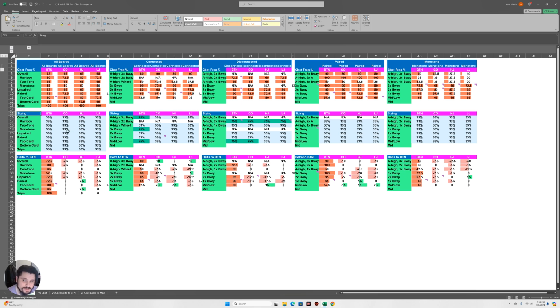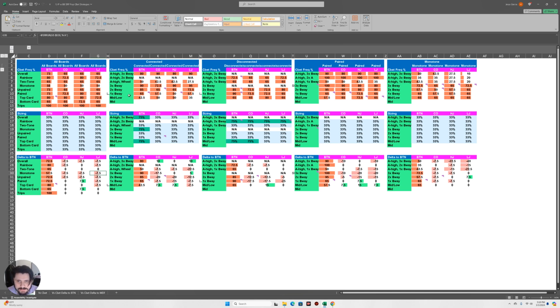Down here you can see everybody's preferred sizings overall, and down here is just a really cool layout of the difference to the button's frequency overall. So you can see the button prefers to bet 57.5% across all monotone boards here, for example. The cutoff is betting a little bit less, as is the lowjack. Everybody's about 7.5% less. So you can just see who's betting more across different runouts.